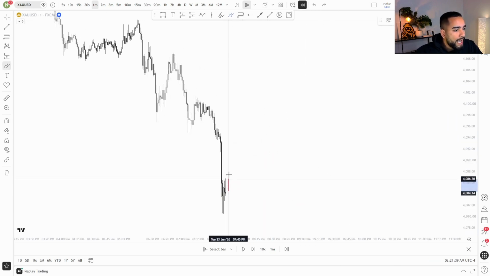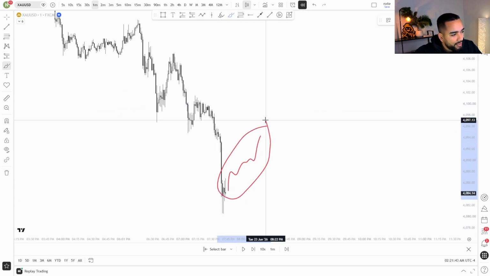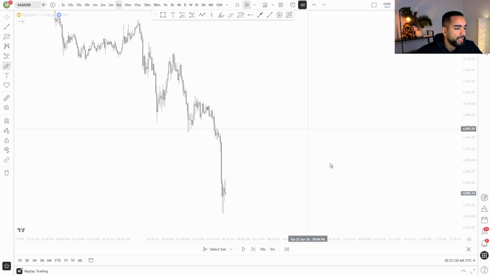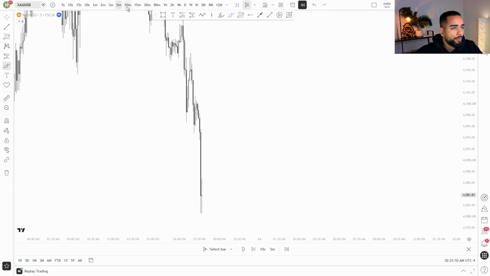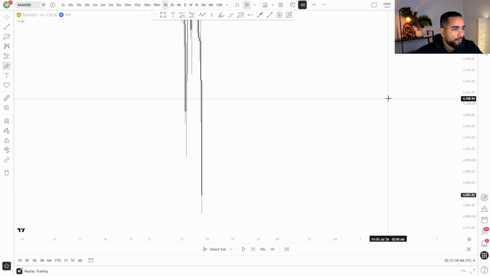So how can I be sure where price is going to retrace to continue that distribution? Meaning every time we have a retracement, we can now look at this as manipulation, right? So where can we spot the manipulation? Let's go to the 5 minute. What do we see here? There's a 5 minute fair value gap. Cool. Is there any higher time frame fair value gap above that? There's a 50 minute one up above here. Is there anything on the 1 hour? Okay, cool. So we're distributing.